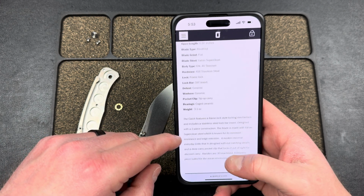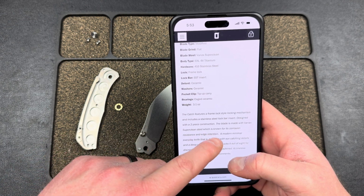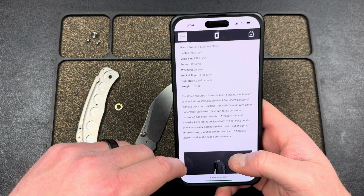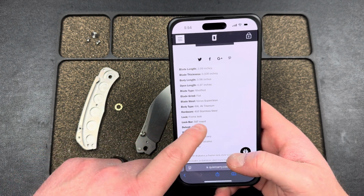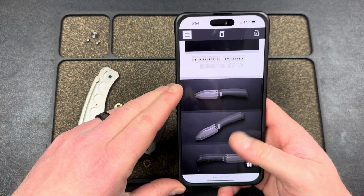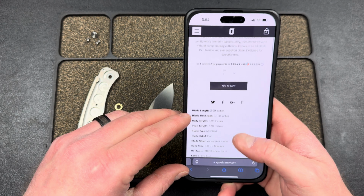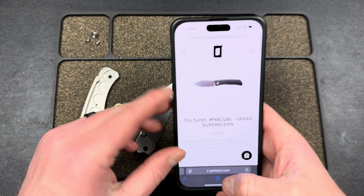Very cool. Do they tell us about the, yeah, they have the two-piece construction. Blade is made with Vanax Super Clean. I don't see mention of LC200N for the lock bar insert, so maybe I was wrong. It just says SST insert, stainless steel, I guess. So maybe they found that a certain steel was rust-proof enough, 416, I don't know. Or it could be LC200N. They've just done it so many times, maybe they forgot to advertise it.